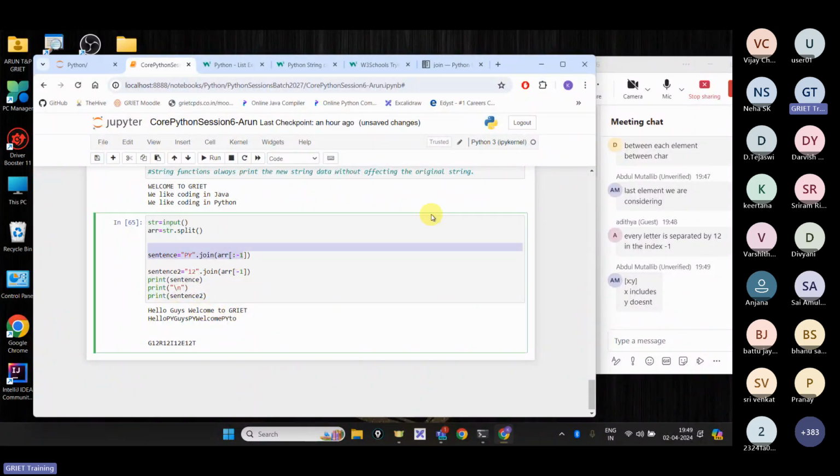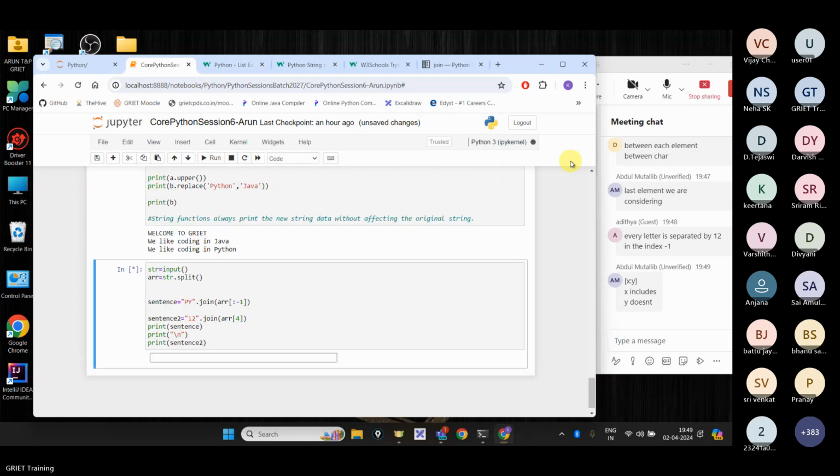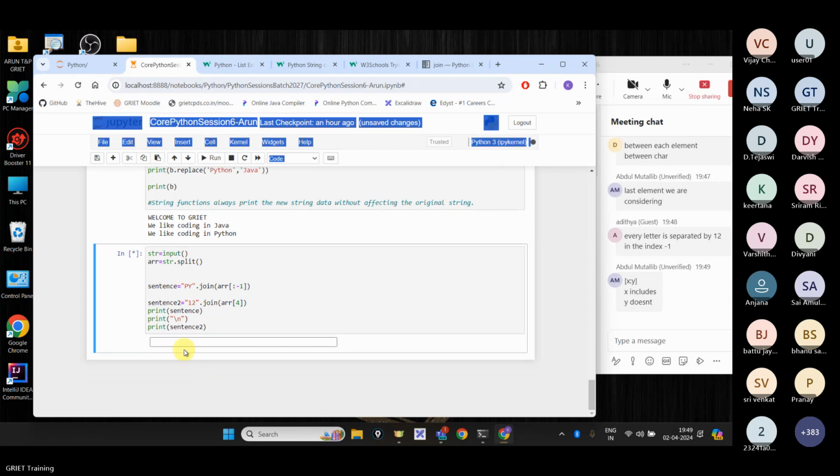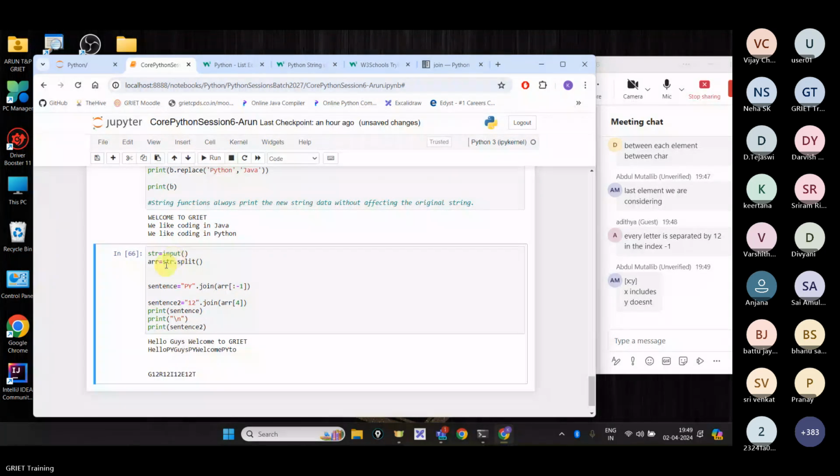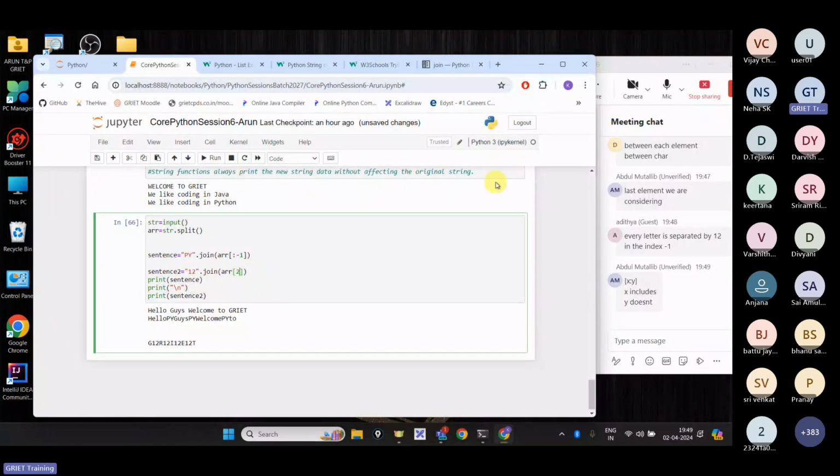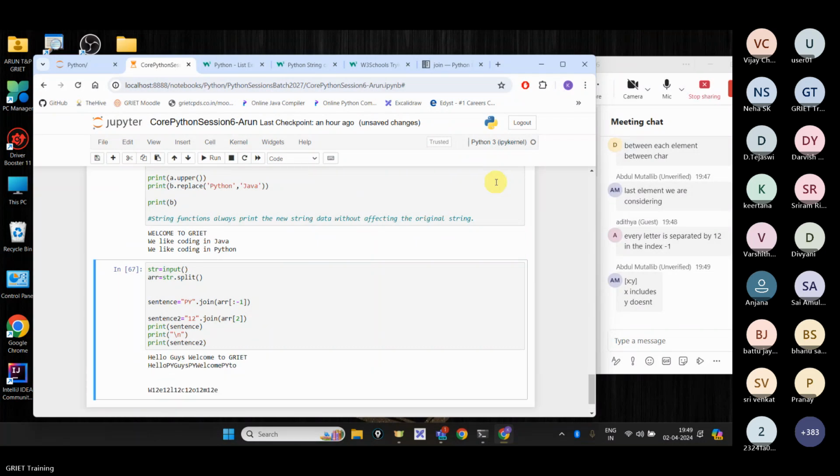So let us see if I mention here as... I think it will give the same output. Yeah.